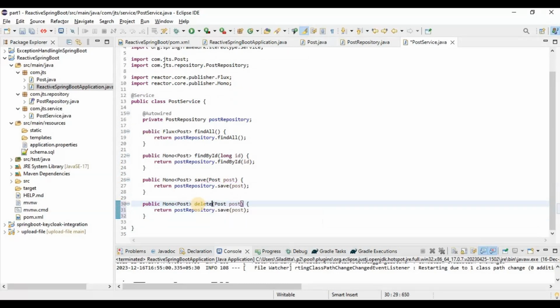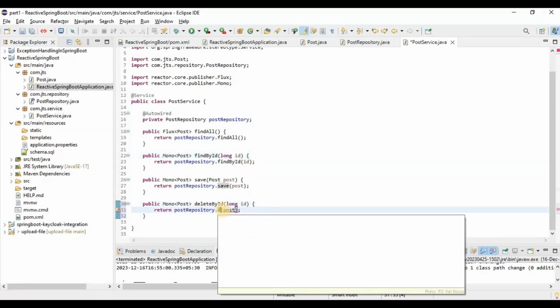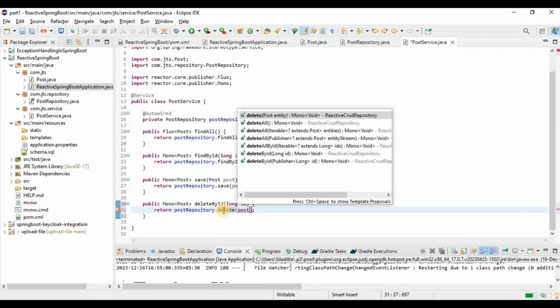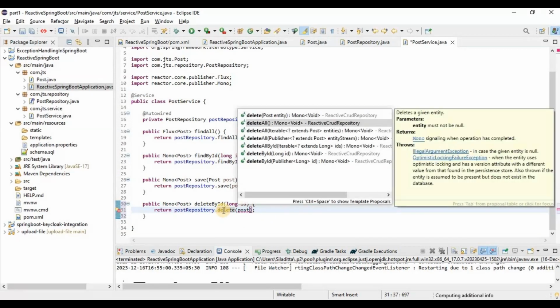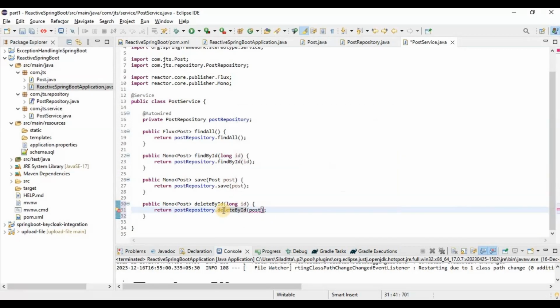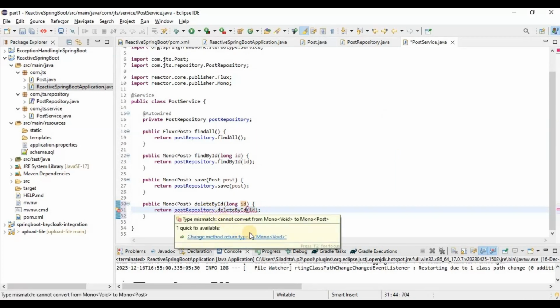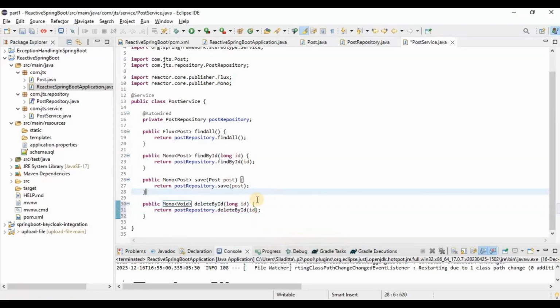Here it will be delete by ID, taking one input, something like a long ID, and here we are going to use the ID. As you can see, the return type is mono of void, because delete will not return anything, but it will be a mono. That means single data. That's what I was talking about.